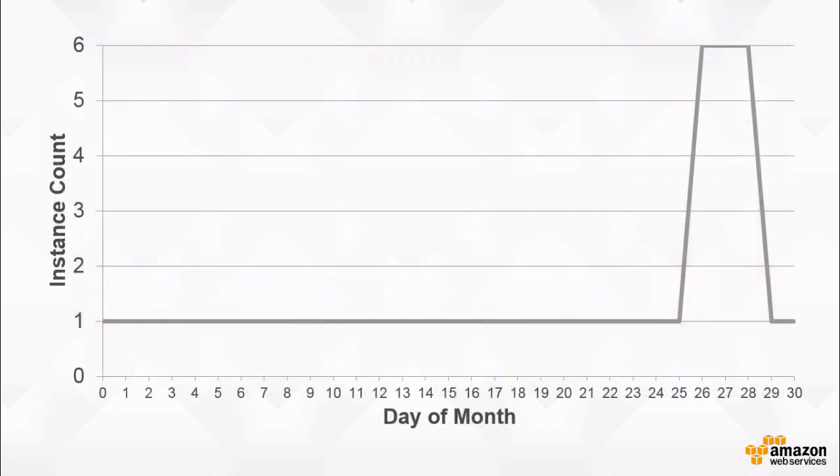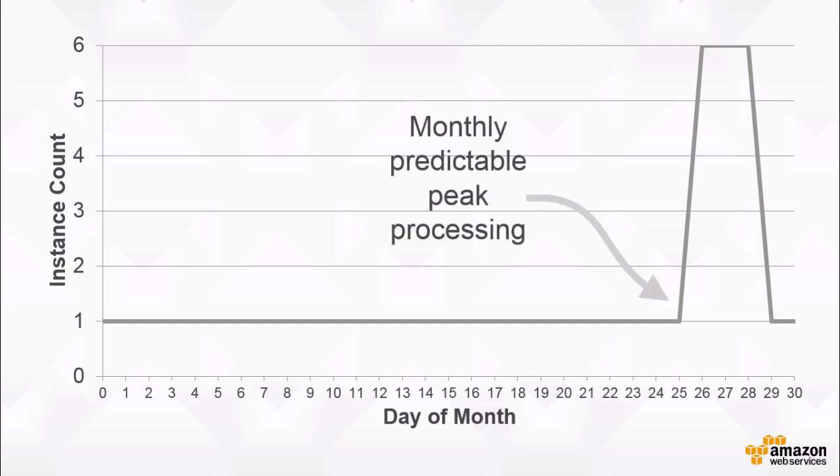Some apps are spikier. For example, you might have an enterprise app that is used for forecasting runs throughout the year. Towards the end of the month, you see a spike of load as users log on to forecast for the next month. So the end of the month needs a substantial uplift in instance numbers. In this example, the end of the month need is predictably about 6 times what is required during the remainder of the month.